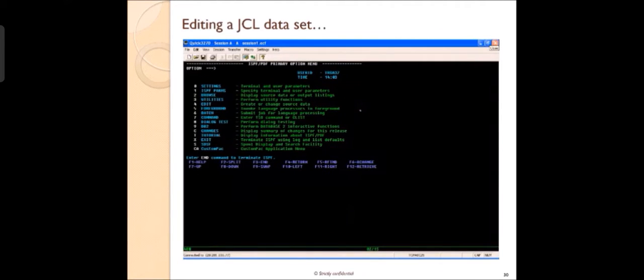So I'm showing some screens where I'm trying to edit a particular dataset. Now, this particular mainframe is slightly weird. Can everybody see what option is edit? Fourth option, 4. Usually it is always option 2. In this particular mainframe, they have changed it slightly so that it's option 4. But in our mainframe, and usually by default on mainframes, option 2 will be edit.